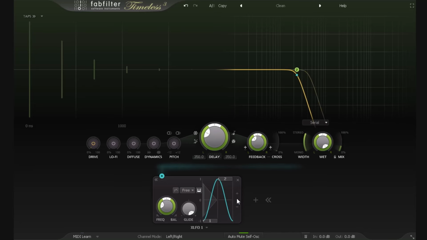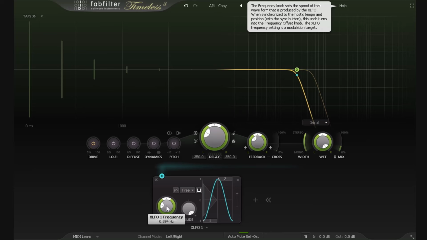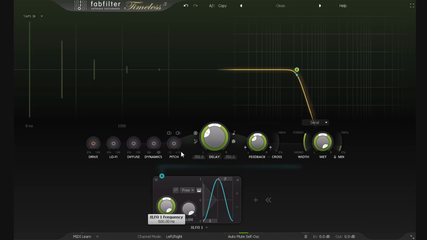All right, so the first thing that we need to learn about the XLFO is going to be the frequency knob. If we go down, it's going to go slower. And if I go up, it's going to go faster, right? So we go with a faster LFO. And if you go super fast, it's going to be way too fast. By default, you're not in sync. You're doing hertz. So that's why you can really go fast.